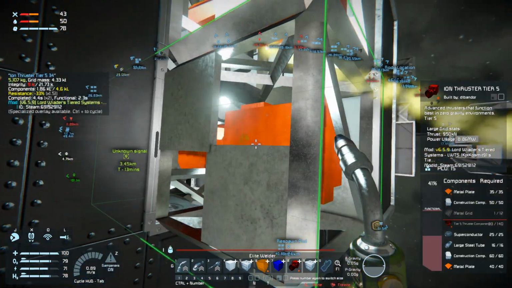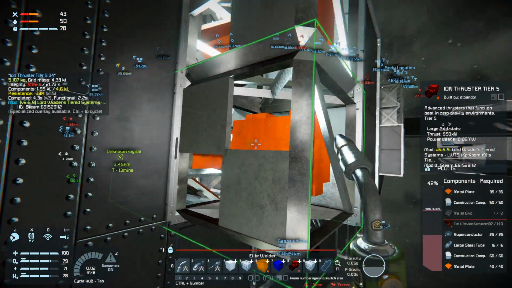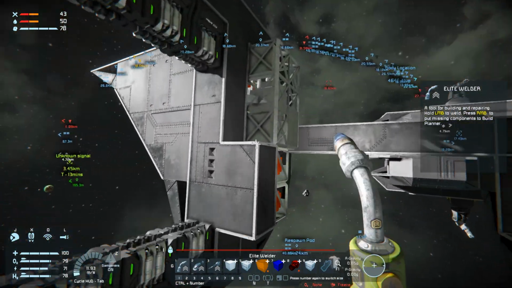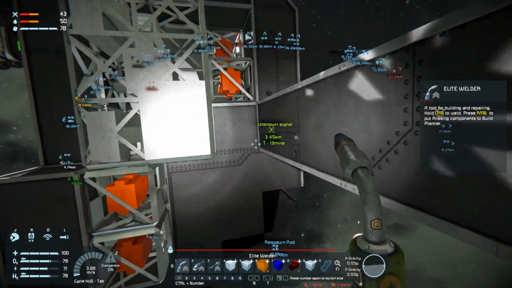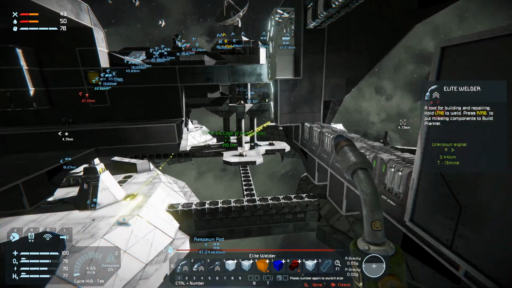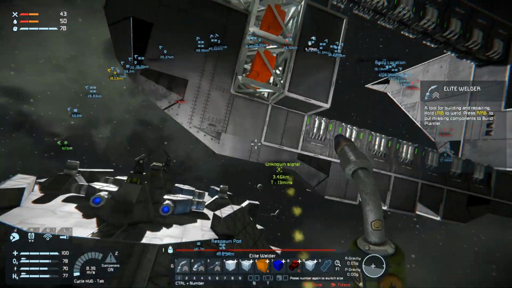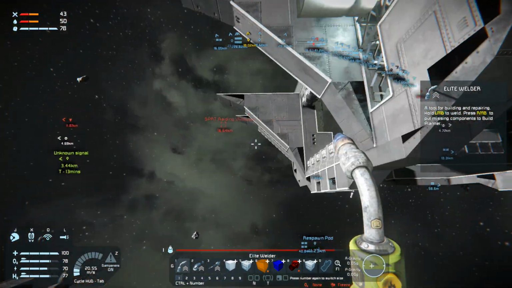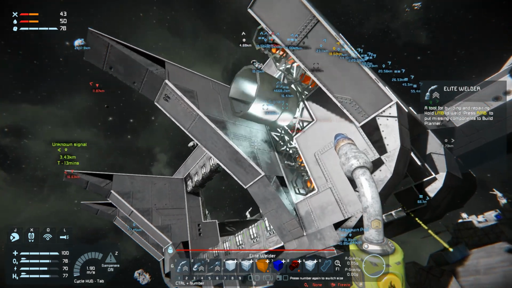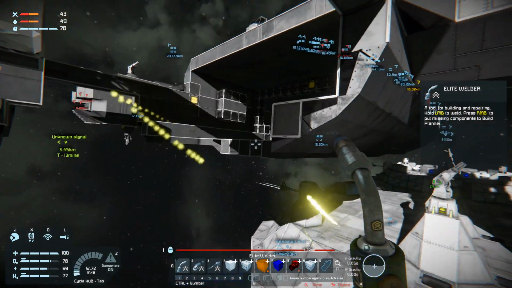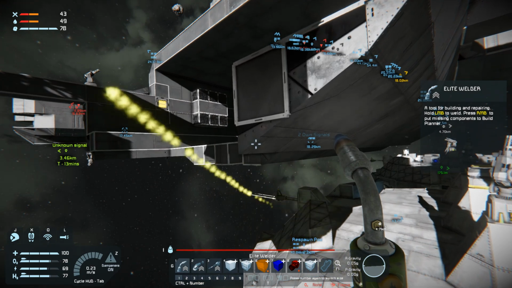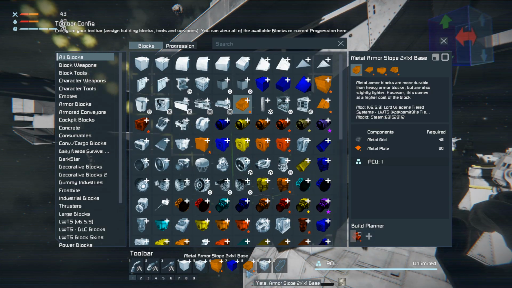Okay, good. So now we are building the things, which is good. All right. Now, I think we have all of the heavy plates built. Yeah, it looks like it. Okay, so I can continue making this then. All right.